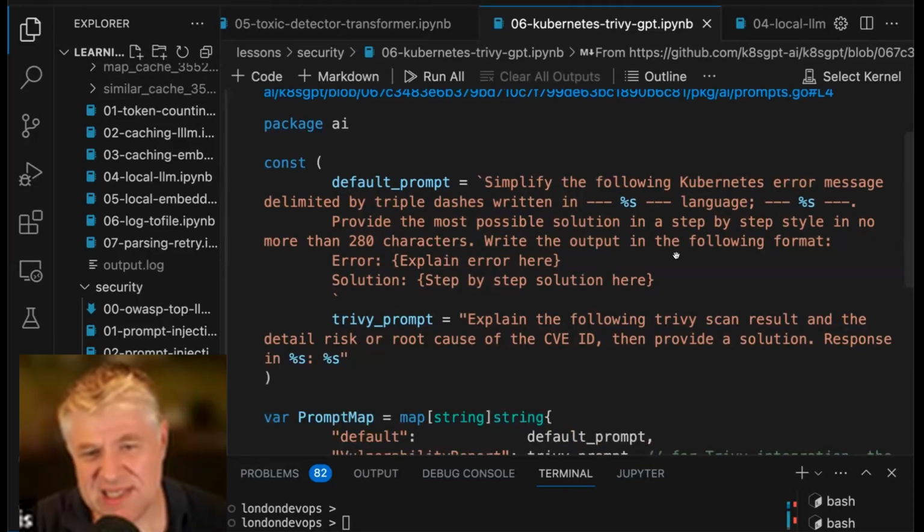It says, I have a system prompt that says, simplify the following Kubernetes error message, and you give it a placeholder, very much like our prompt template, and then you say how to reason this through. And you can even use this by saying, well, I've used Trivy to scan over things, explain this to me, what the CVE is and so on. So hopefully this makes you think that it's not that difficult, these tools. It's not voodoo. With this, I hope to have shown you under the hood how these things work.